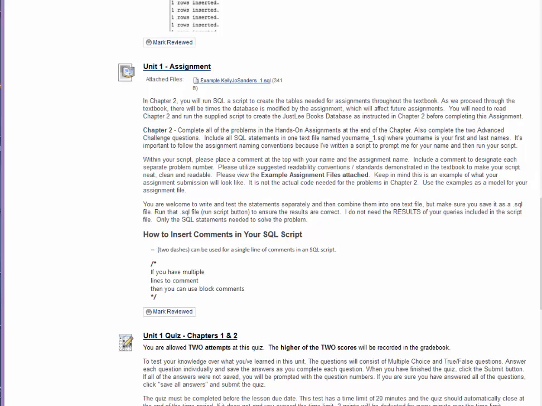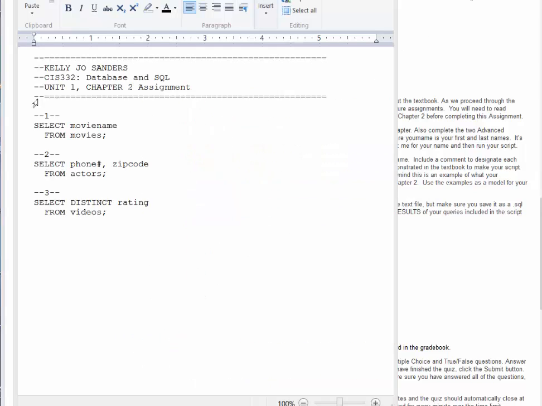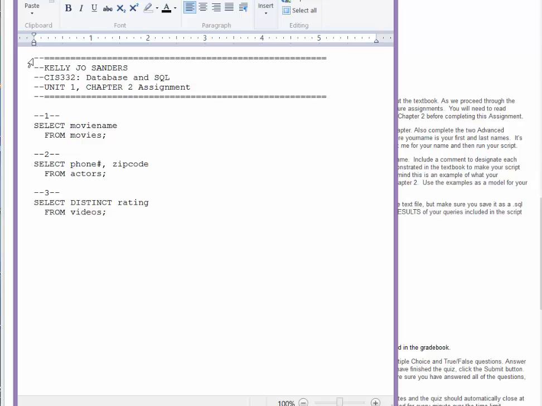So back in the script file, you see this double dash allows the software to identify this as a comment and not a command. Up here, I have chosen to use single line comments, but I could have just as easily put a slash and a star here at the start, and then way back here put a star and a slash, and that would have included everything between it as a comment.